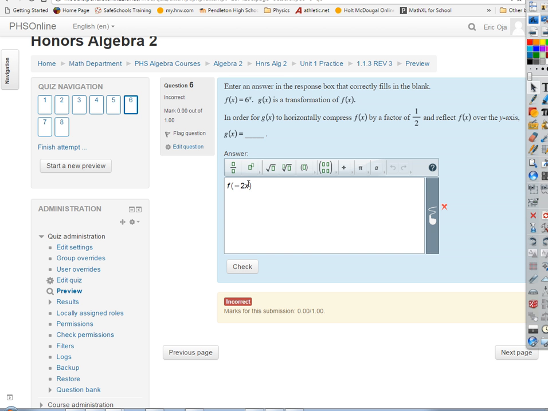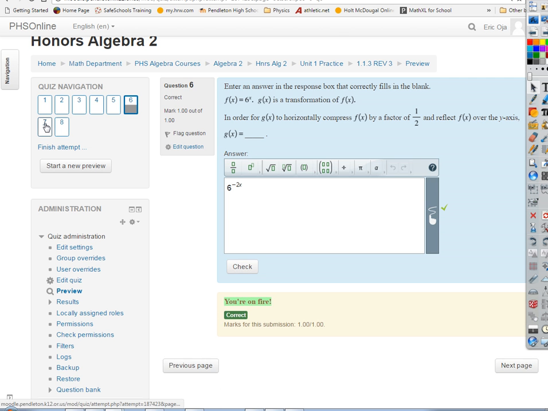So what do I have to do here? I have to replace f of -2x with what the corresponding value of f of x would be. If f of x is 6 to the x, that's my pattern. Whatever I input is becoming the exponent, right? So then this would become 6 to the -2x. So I'll just cut that and write 6 to the power of -2x. And that's what we wanted, finally.